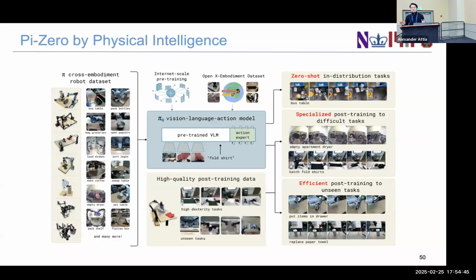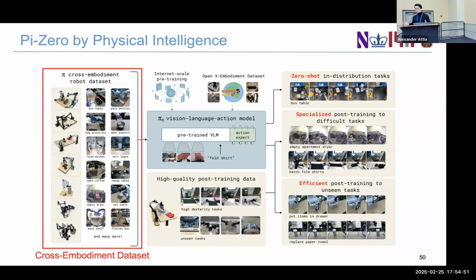So again, the high-level framework is, I would say, nearly the same compared to what we have seen before. In general, it's just large-scale datasets. Of course, a lot of different embodiments. So they have been using data from different sources. Essentially, you have three sources. The first one is OpenX, like the RTX I showed earlier. But they have been reasonably selective in what subset of data from OpenX they want to include in their pre-training procedures. Like I said earlier, not all data are of equal value.